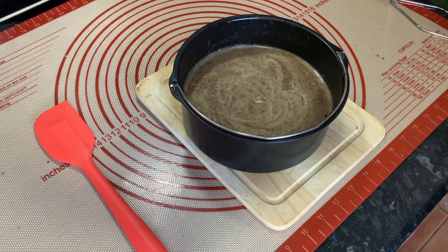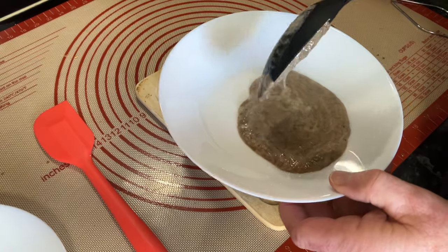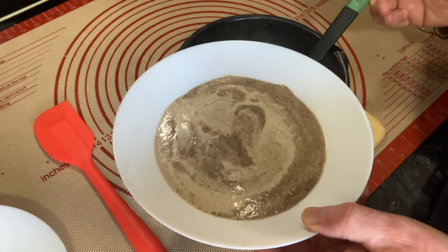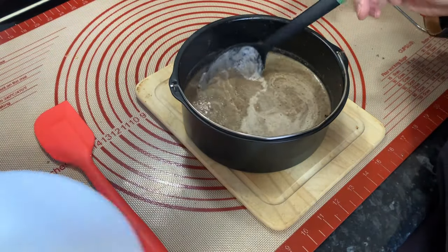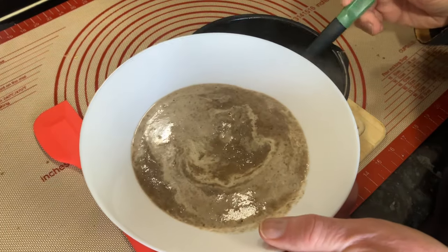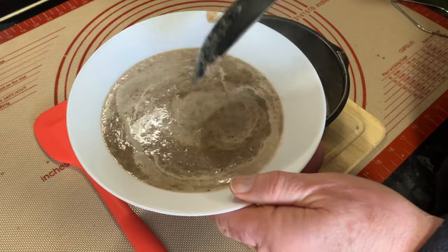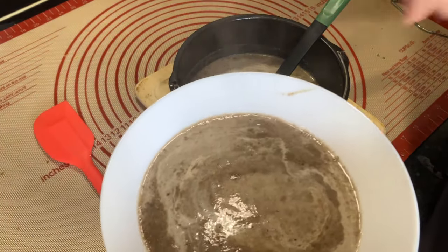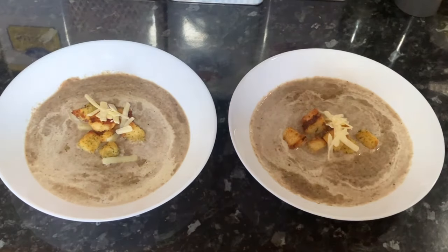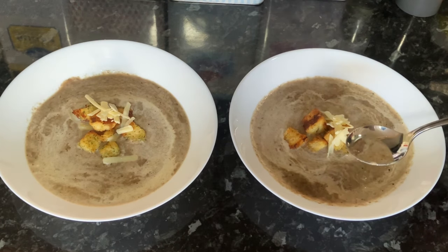Let's see how warm that is. It's a dark colour, which it should be for mushrooms — there we go. Four for you, four for me. That's a little bit less — you'll probably get another spoonful each. Let's be careful. Right, let's take a picture. There's our soup — look at them lovely homemade croutons as well, and a little bit of cheese on the top. Let's have a taste.